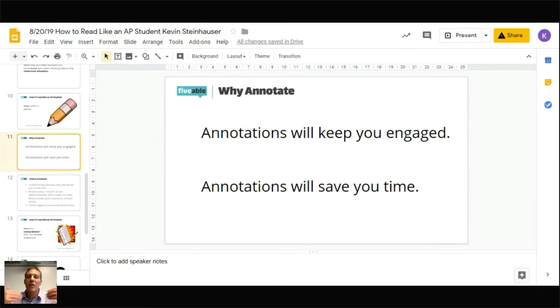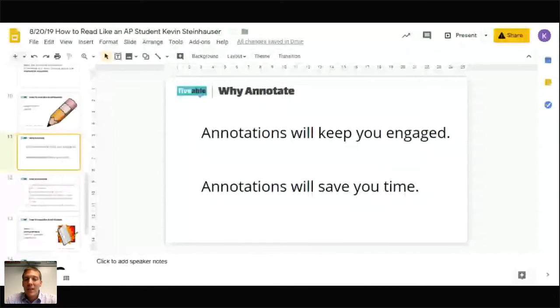Texts are so hard, you will not understand the nuance of the text or even the basic meaning of the text upon a first read through. That's something we're going to get better and better at as we go. When you realize you can't annotate, you're going to go back, you're going to reread, you're going to do those things that we talked about earlier.